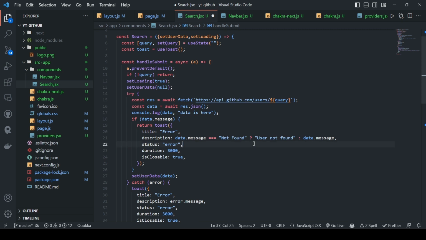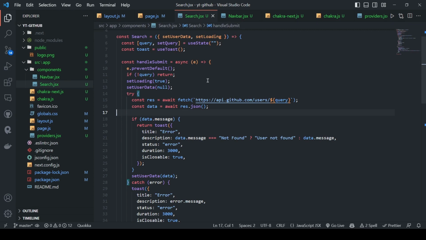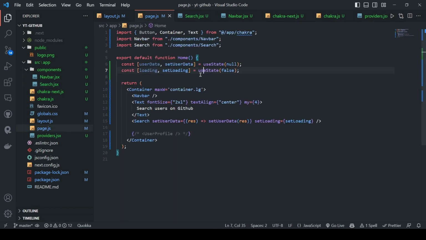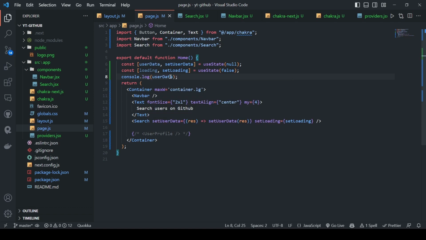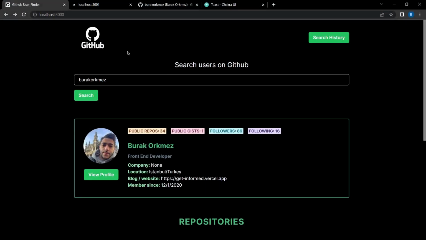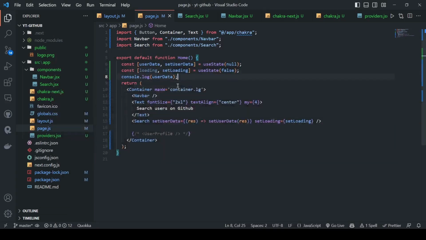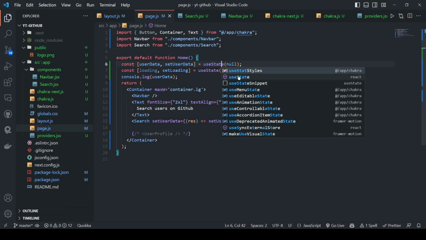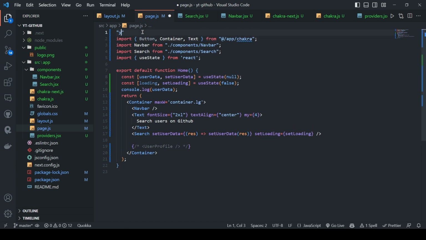So now if we just save this and delete this console.log from here, so now inside the page.js, if we just console.log the userData, so let's just do everything from scratch. useState is not defined. So import this useState, and then since we are using useState, this needs to be a use client.